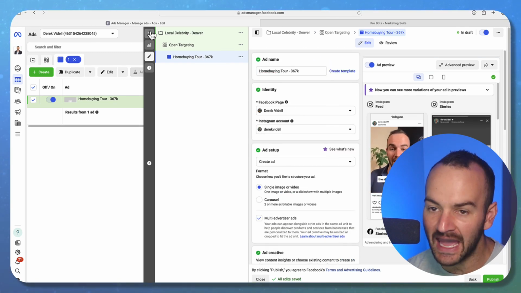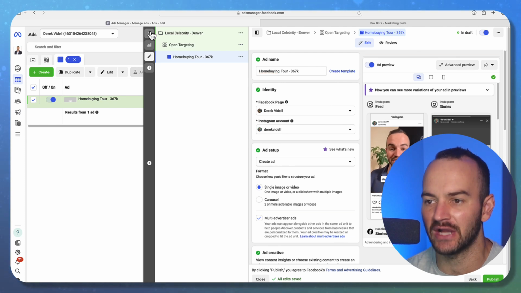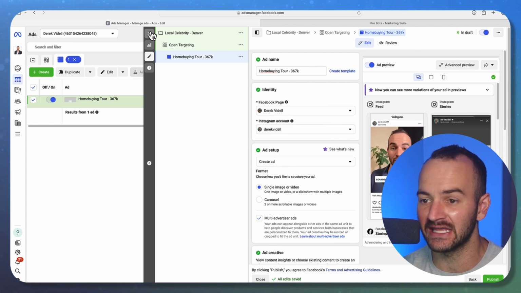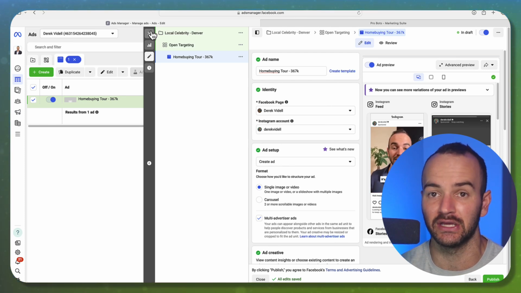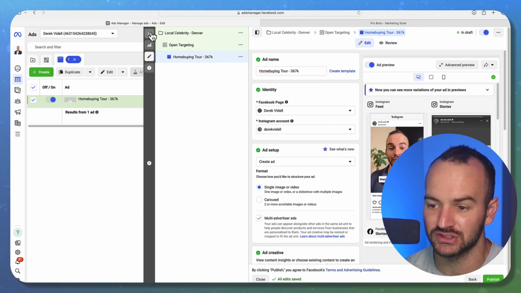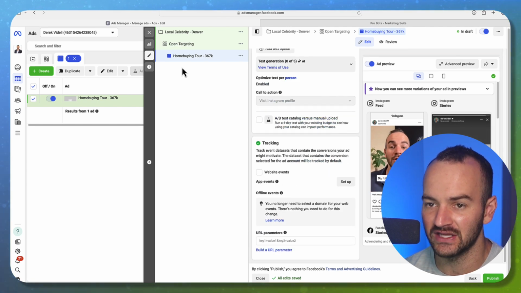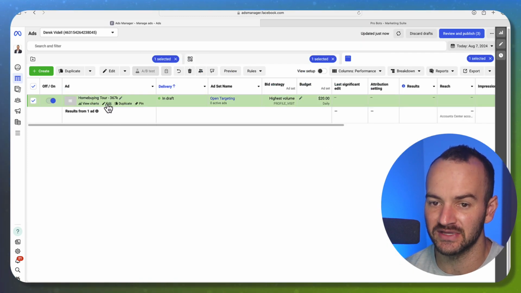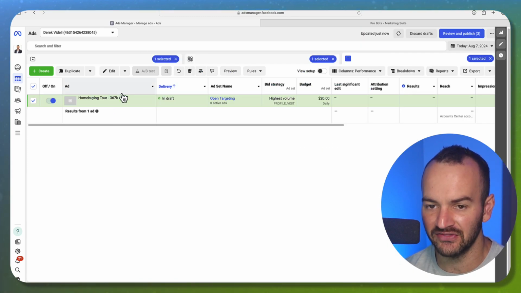And then you would basically be good to go with your first ad. This is why this is such a great strategy for your first ad campaign, regardless of what industry you're in. It's a great idea to just get something up and going and give yourself a feel for Facebook ads rather than just boosting the post on Instagram itself. So let's say, all right, I've got that one going.